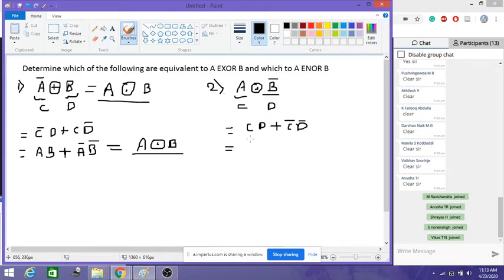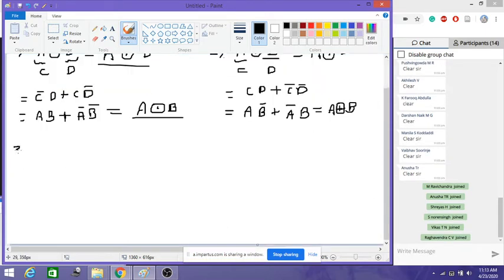So if you substitute here, I'll get A B bar plus C bar, which is A bar, and D bar, where I'll get bar and bar, it will get cancelled, so ultimately I'll get B. So this is nothing but A exclusive OR B. So this will result in A XOR with B.